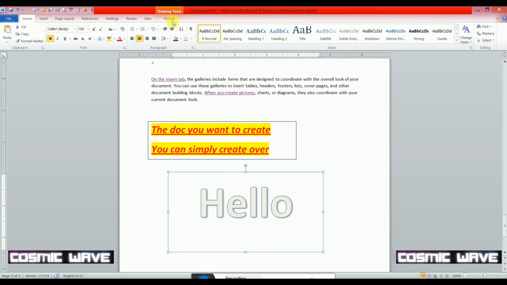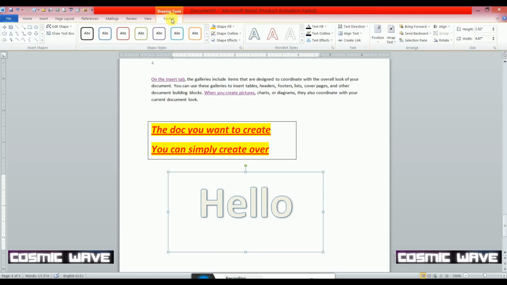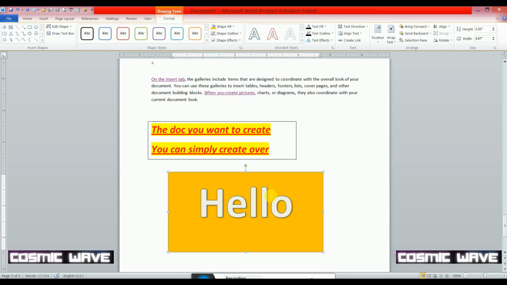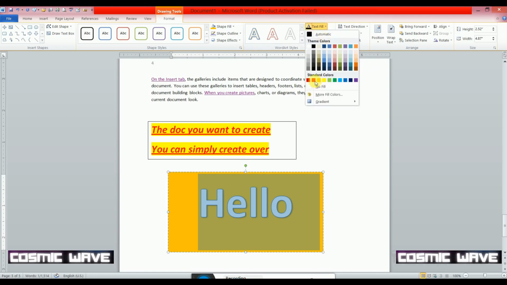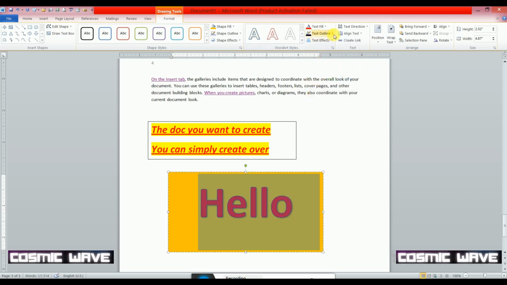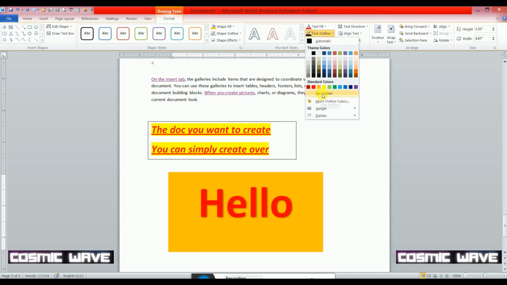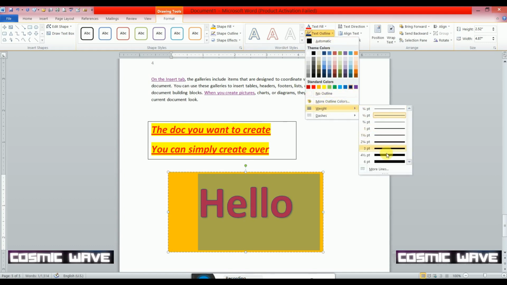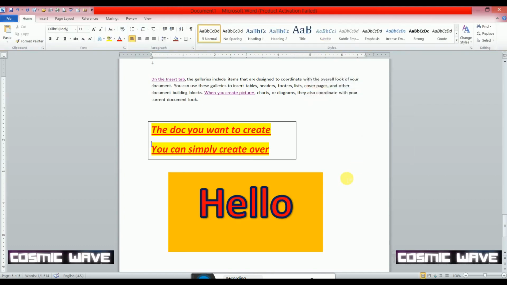You can colorize this by going into the format section, and you can change the things you want. If you also want to make some changes in this text box, the text fill is there, and text outline. If you do not wish to use the text outline, you can simply use no outline. Otherwise, if you want to use the text outline, you can simply take it, or you can set the weight of that outline. Now it is pretty good.